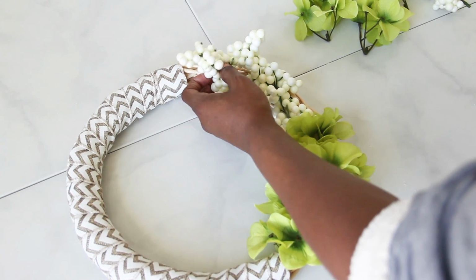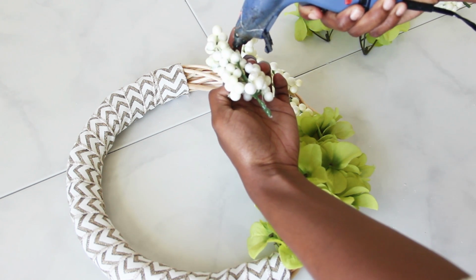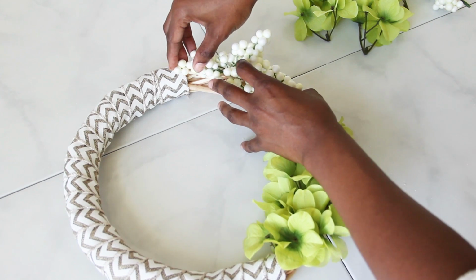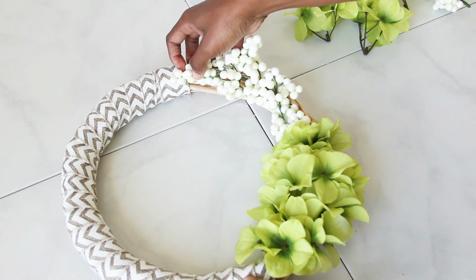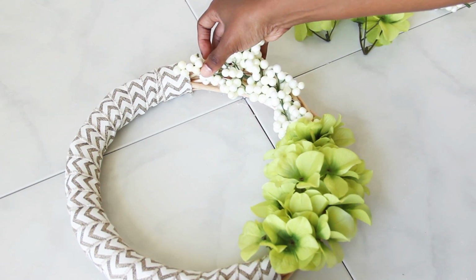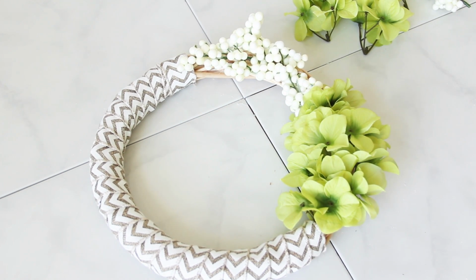So I'm going to go ahead and fix this. My hot glue gun is just not doing well today. As you can see, I'm making my way around. But you want to be careful when using this so that you're not the one getting burned, which I have suffered so many times. So this is what this should look like, and I'm actually liking this. Even though it's for fall, it appears to be something you can use throughout your time, regardless of the season. So I thought this would be really pretty.